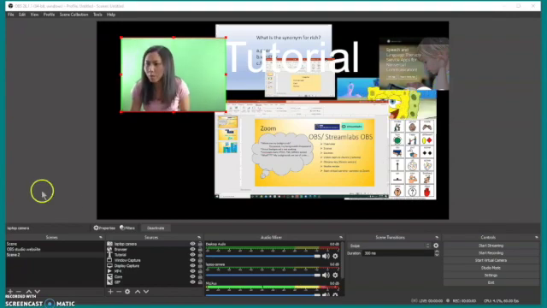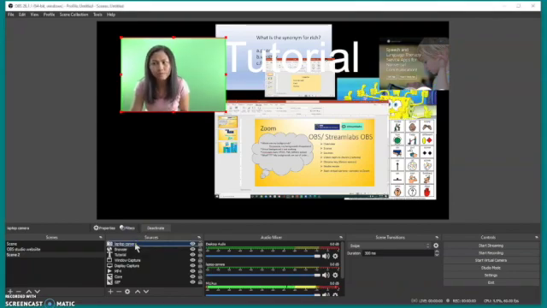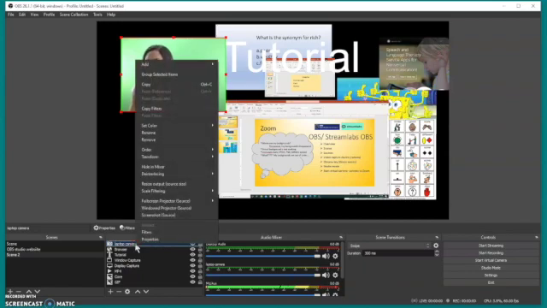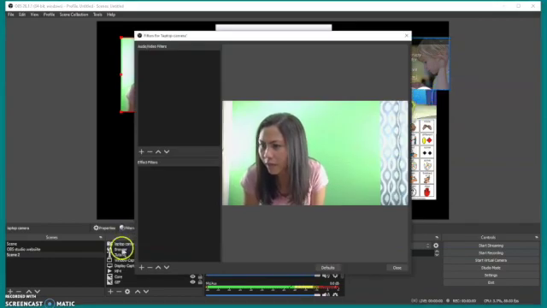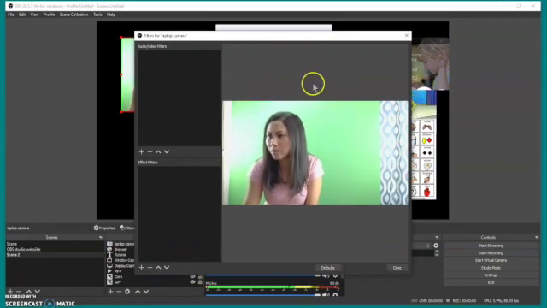All right, so what we're going to do is, click under sources, click on the video capture device or your camera, and then right click on it. And then from right click, you will see filters. So that's one way to see where the Chroma key is. Or let's exit from that one, click on the laptop camera, and then above the sources, you can see also filters. So you may click on that one and it will directly bring you to the filters.